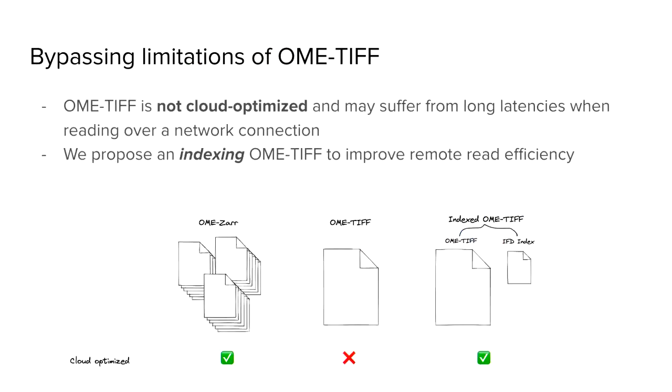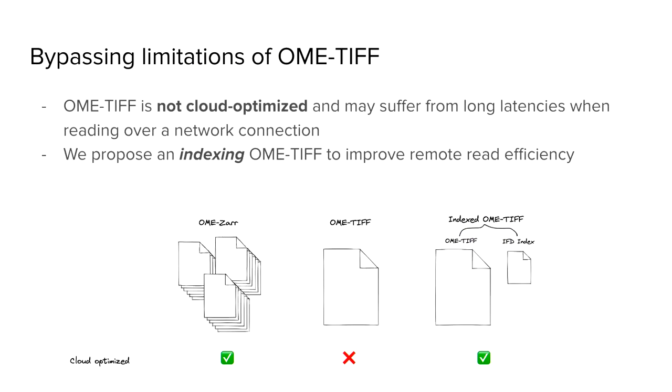Okay, I have a couple more slides and then we should be good for questions. One thing I wanted to note is that earlier I talked about how OME-TIFF has limitations in terms of remote access. Because we were looking to support OME-TIFF as an open standard format, we looked for ways to append cloud optimization to a format like OME-TIFF. Similar to some methods used in the genomics community for indexing different types of genomics data formats, we propose an indexing strategy for OME-TIFF to improve its remote read efficiency.